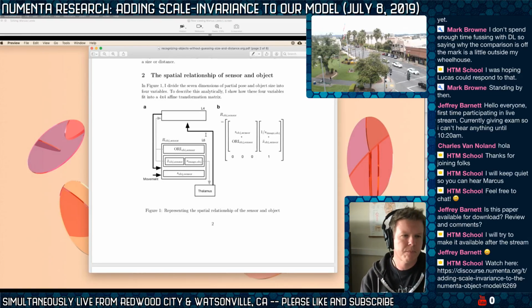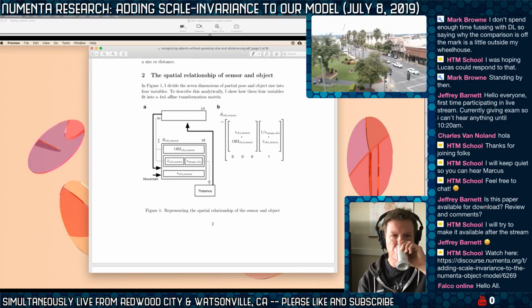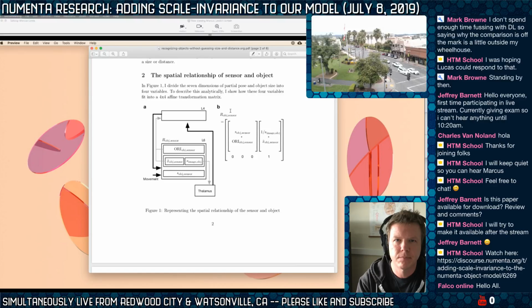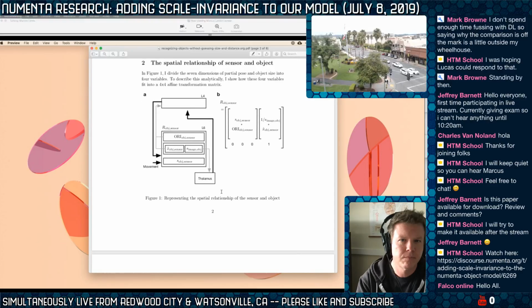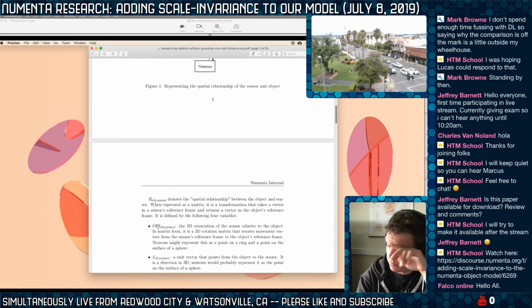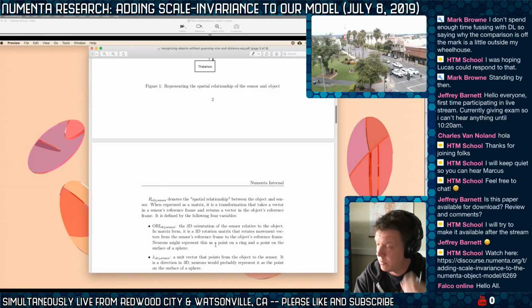And as I go through this, I do this left and right thing where I show in the cortical column or in neural populations how this all connects together. And then analytically, basically I'm defining what these are. In the write-up, immediately after this, I walk through these variables. I say, like, this is the orientation of the sensor relative to the object. How do neurons represent it? I tell about these variables.